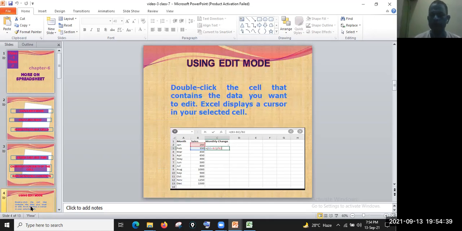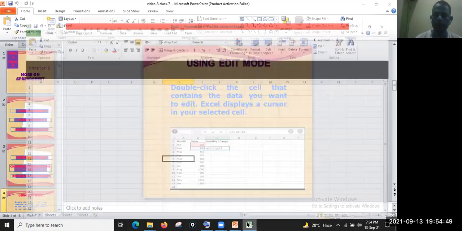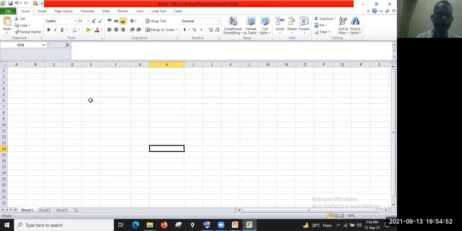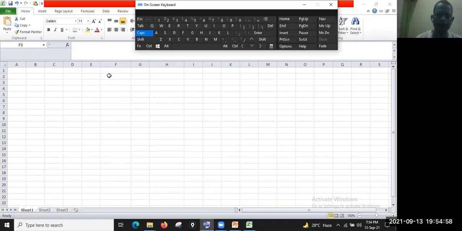Double click the cell that contains the data you want to edit. Excel displays the cursor in your selected cell. You already learned how to edit the content of cells when you enter any data.